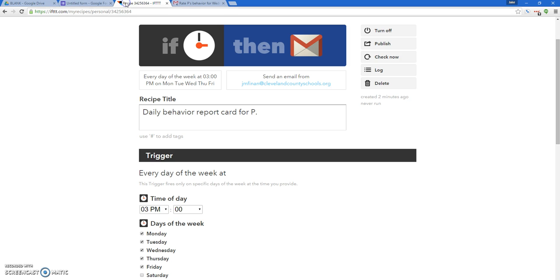So I have also included in the description of this a link to the published version of this recipe that I've created. So you can use that as a template. There's some text in there that says insert your link here. If you just copy or grab that whole text with the cursor, just grab where it says your link here and paste in your link, that should be able to do it.